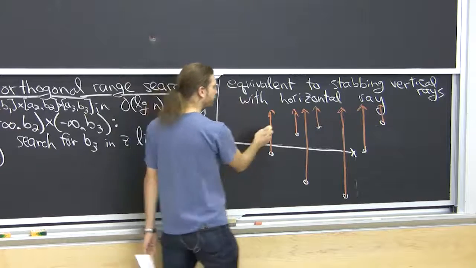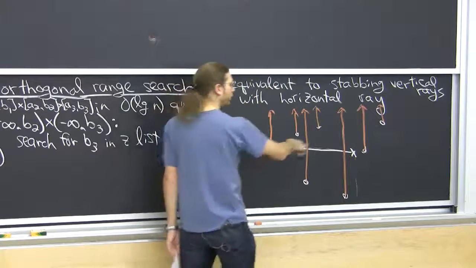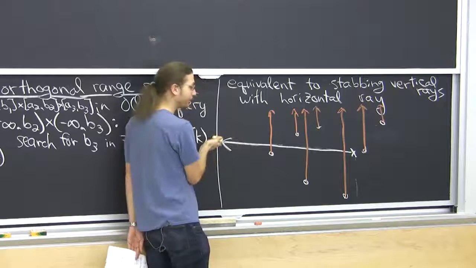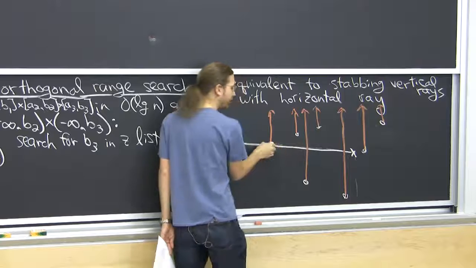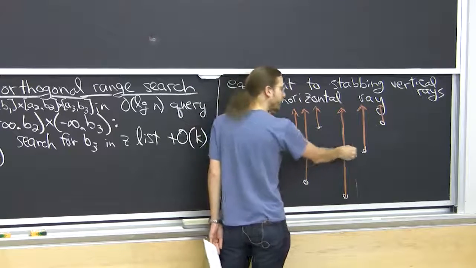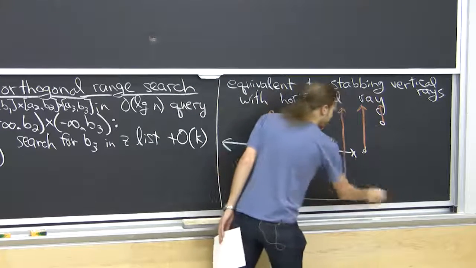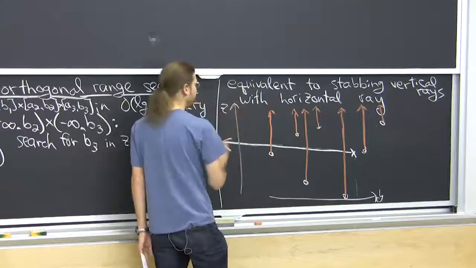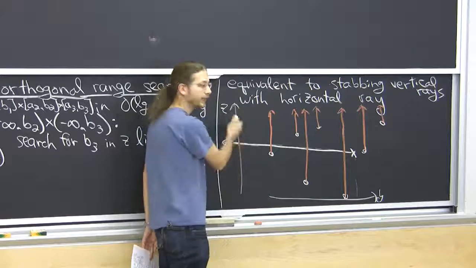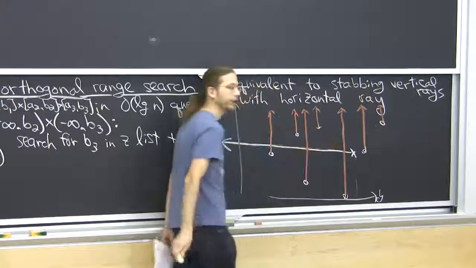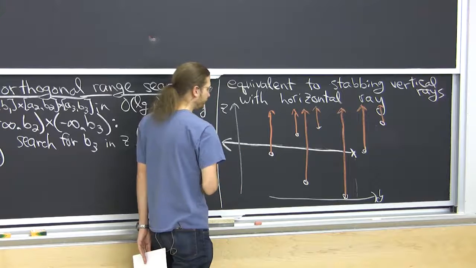So we want to be able to pre-process these vertical rays so that then we can stab with a horizontal ray. And it's actually easier to think of it as coming from the left, because that's a consistent x-coordinate, and walking to the right. I'd like to find this intersection, then find this one, then find this one. Eventually I get to the desired y-coordinate. This is the y direction, and this is the z direction. Then I stop. So if I could get started over here in log n time and then do a walk in constant time per intersection, I'd be golden. That is possible.